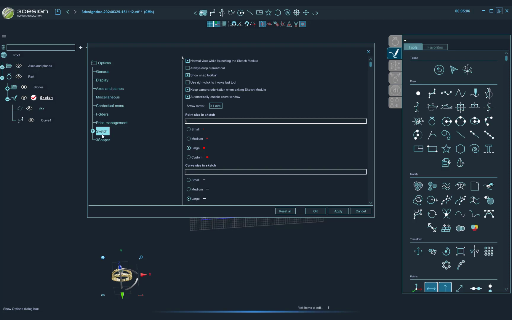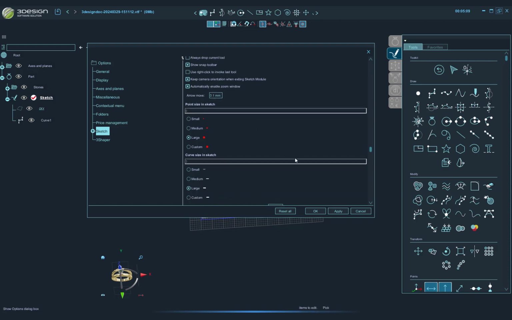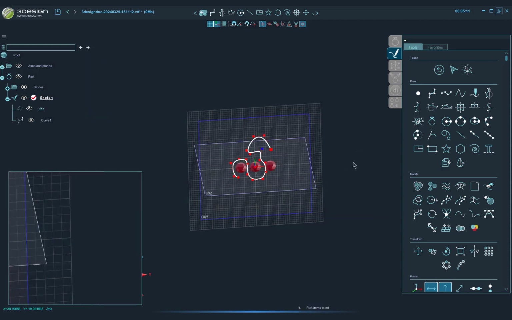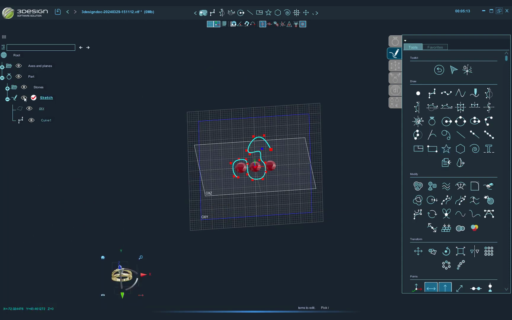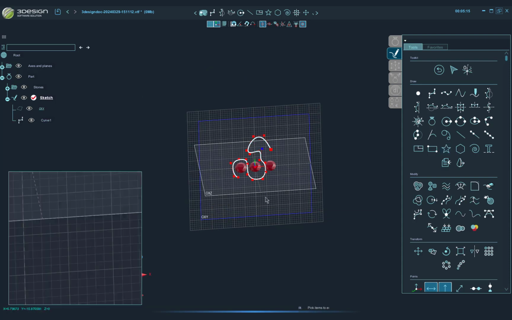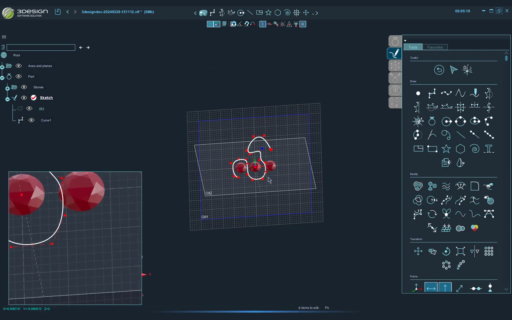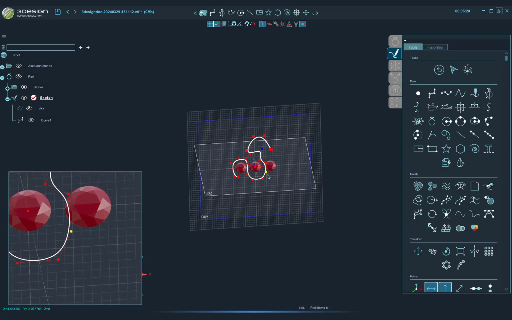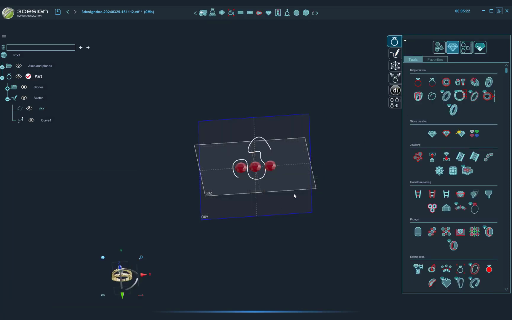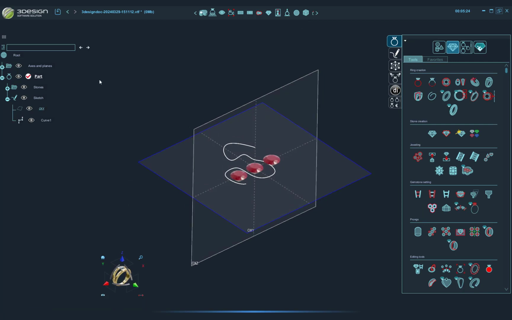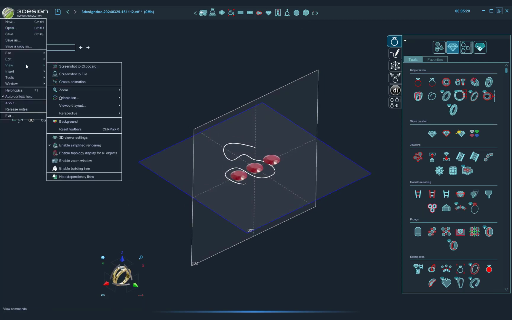Yeah, there. In Sketch, you have the zoom window automatically enabled, so you can untick it if you don't want to have it. And when you are on the menu and in the tree, the window will be disabled automatically. And we have exactly the same in the 3D area. So you can enable it in view through enable zoom window.